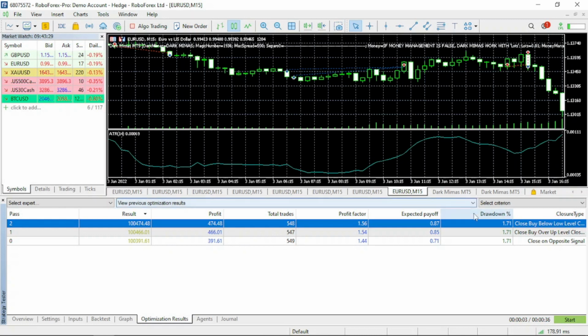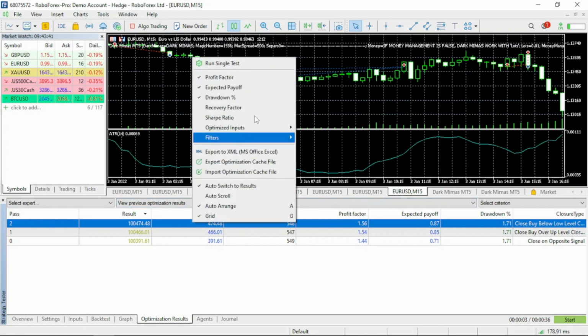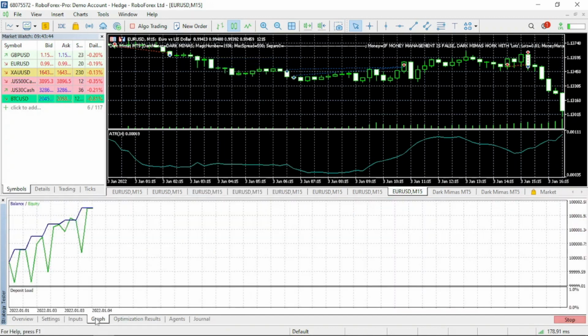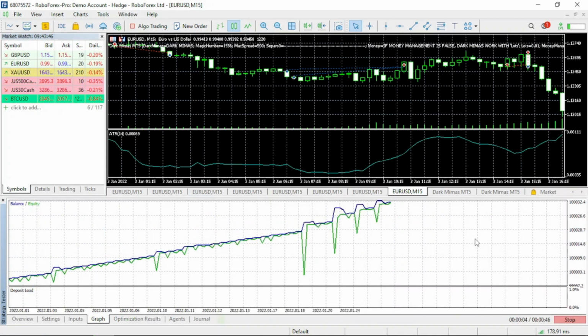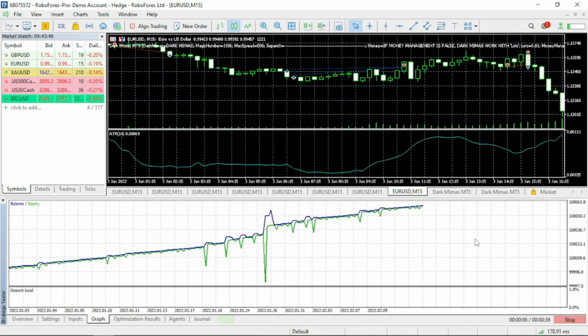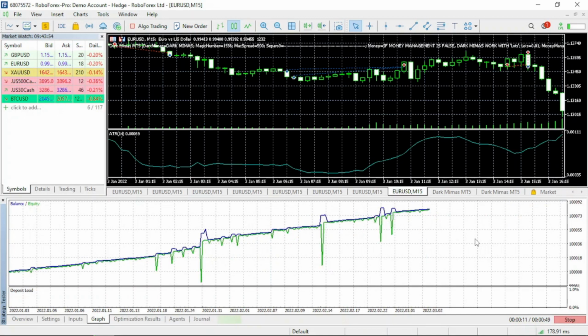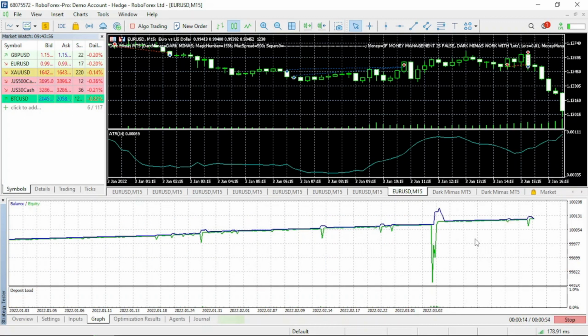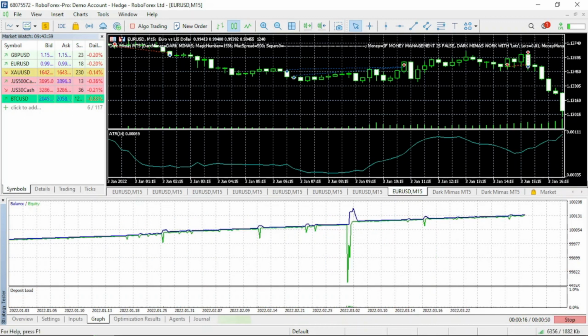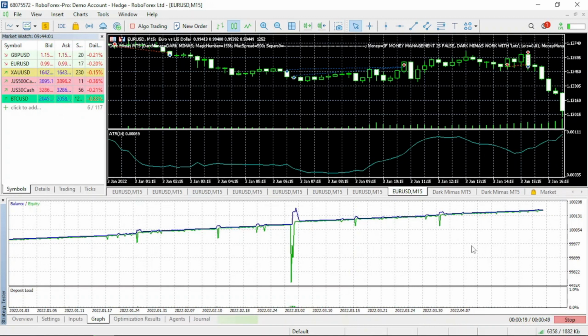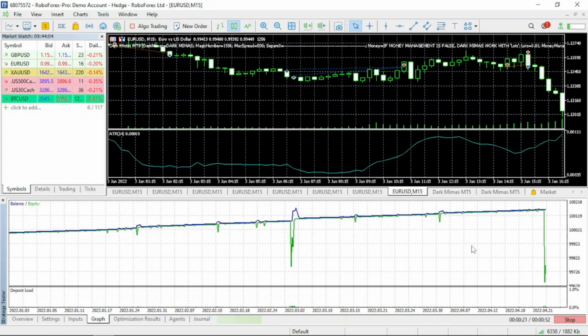We'll see very similar results. However, the highest profit was close buy below level and sell close above level. What we're going to do next is make a few more adjustments. First, let's run a single test to see if those large periods of drawdown still exist, and see if there's a way that we can alter the settings for the expert advisor to reduce drawdown. When trading, it is important to manage your risk.